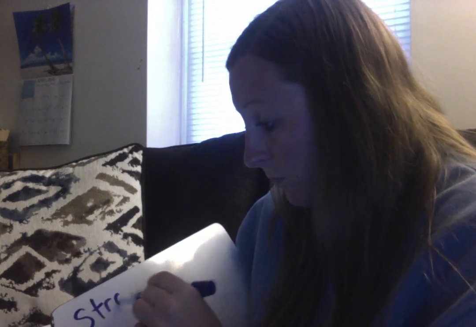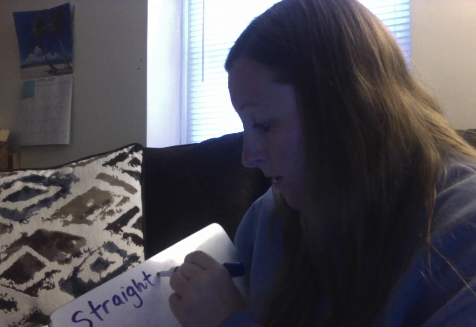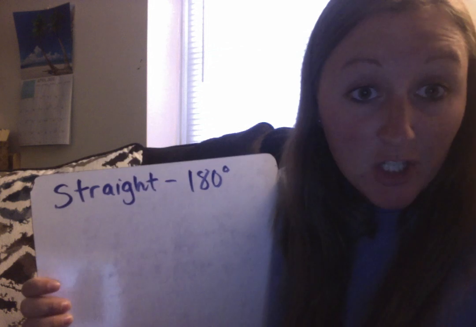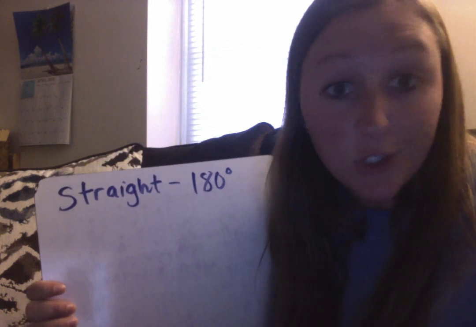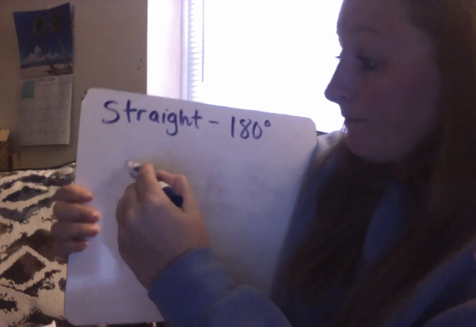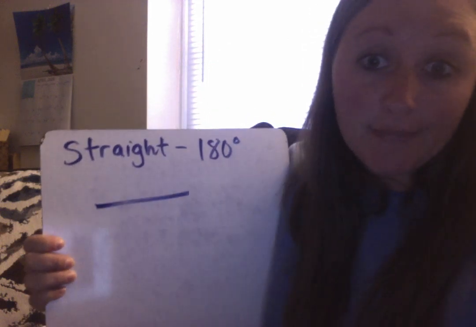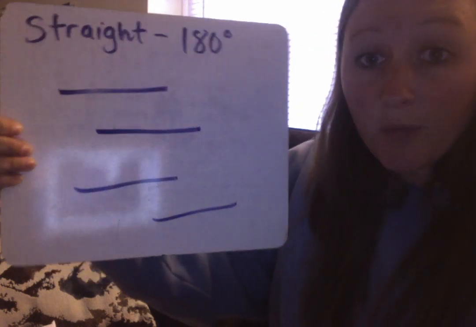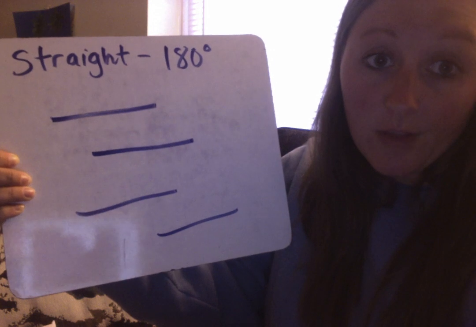You have one more type of angle. By far the hardest one. It's called a straight angle. A straight angle is 180 degrees. Last time I checked, 90 plus 90 was 180, so it's basically two right angles together. This is what it looks like. Straight line, that's it. I know my line kind of looks off because I'm not using a ruler, but straight line, straight angle. That's all you gotta know. I know, I told you it was really hard.